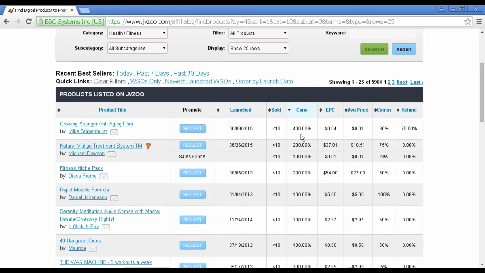But you might get 1,000 people visit the site and 50 buy. Well, that's lowering the conversion rate to 5%, but it's still more sales. So some of these stats can be a bit misleading. And you can see less than 10 sold. So this is a fairly new product, and some of these conversion stats can be a bit misleading that way.